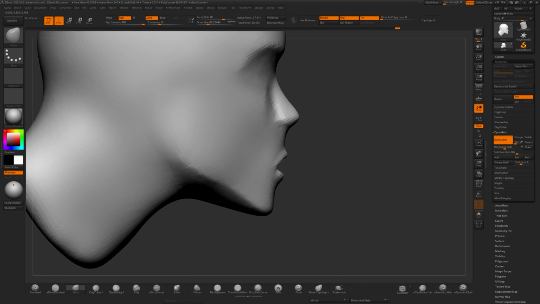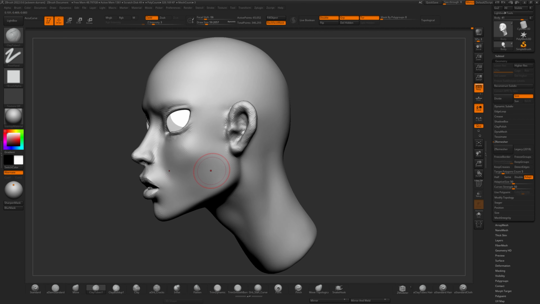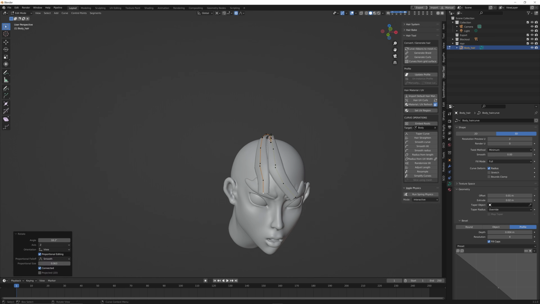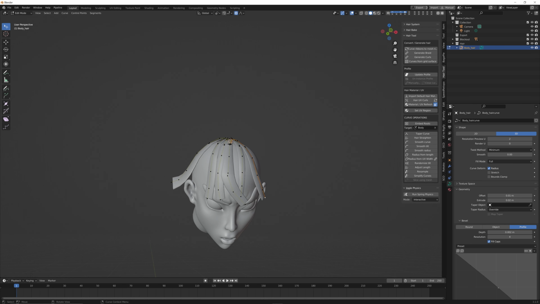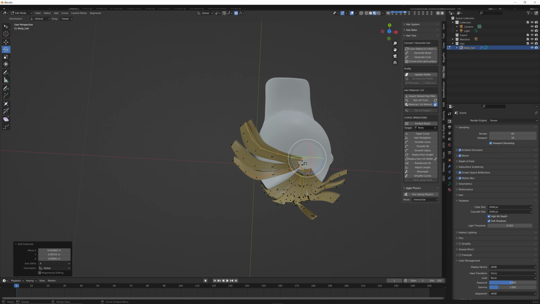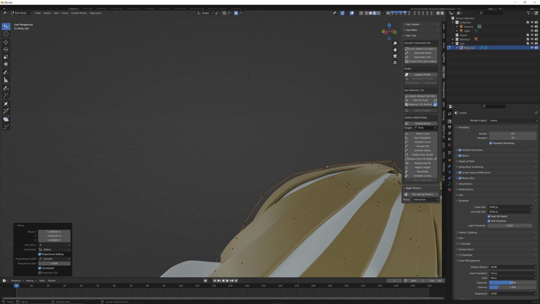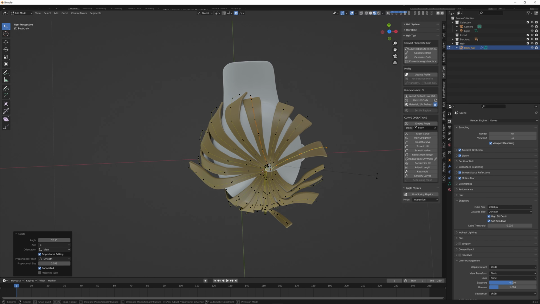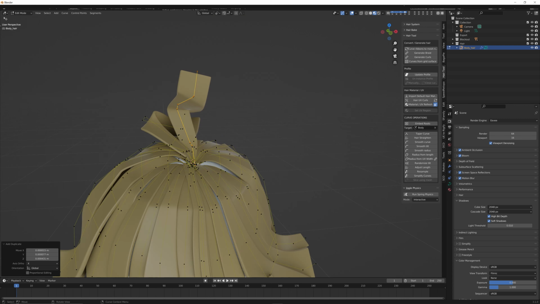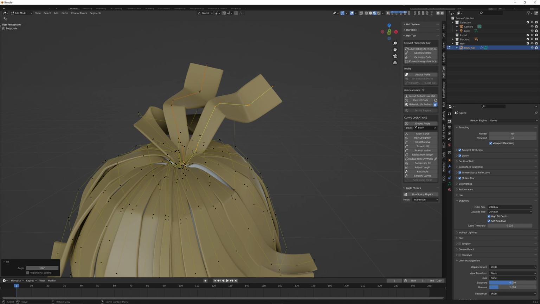The first thing I wanted to properly tackle was the hair. So I jumped into Zbrush, blocked out a face, and then went back into Blender so I could begin experimenting with different styles. My main goal was to keep the same distinctive silhouette that they have in the anime, so I used these curves, but I wanted a little bit more detail, so I do that through shading later on.